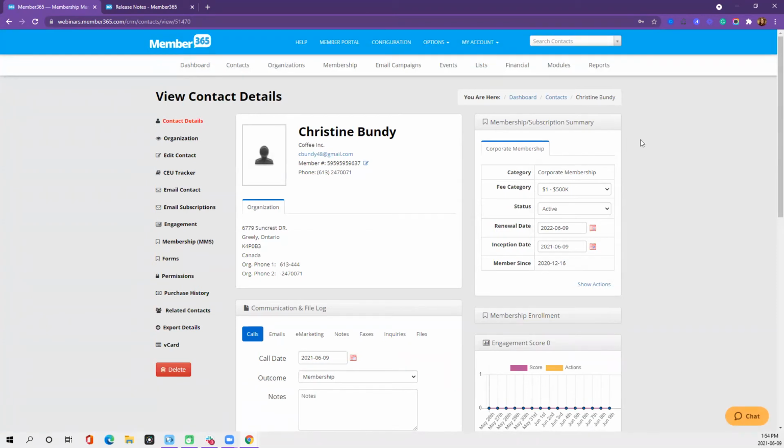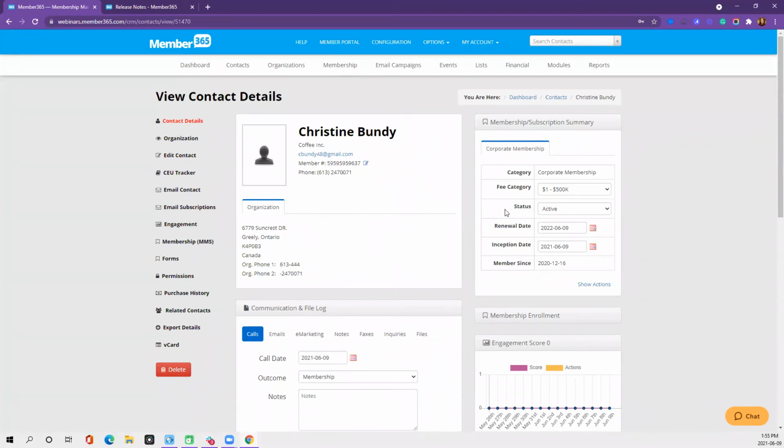Yeah, so one thing I do want to mention is that the email can only be sent once. So if somebody already has permission for the member portal, they can't get it again. So if I was a non-member and I was welcomed to the portal already, you would just be able to enroll them. You can't resend that welcome email. It's only for new contacts that have not been granted access to the member portal.